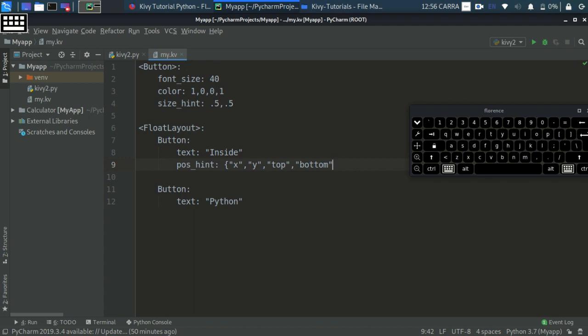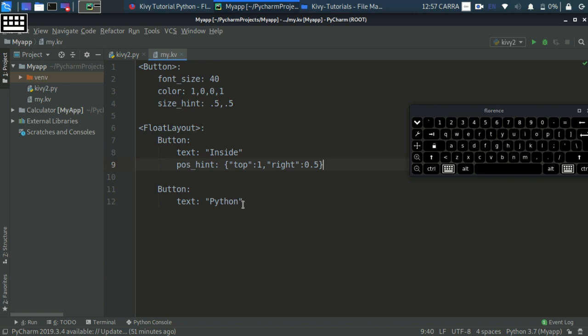Okay, so I will be just specifying this button I want on the top right corner. So how to do that? I will not specify any kind of x here, and I will also not specify any kind of y here, and I will just write top as 1, and I will write here right as actually 0.5. Now the reason is that the plane 0 0 coordinates are on the left bottom.